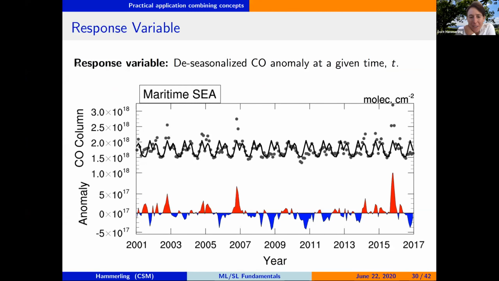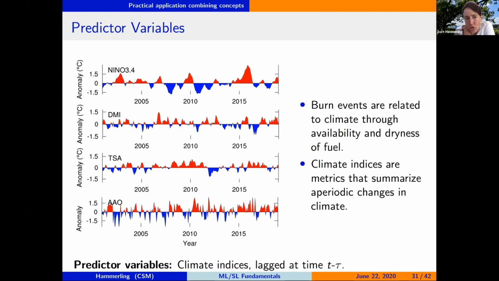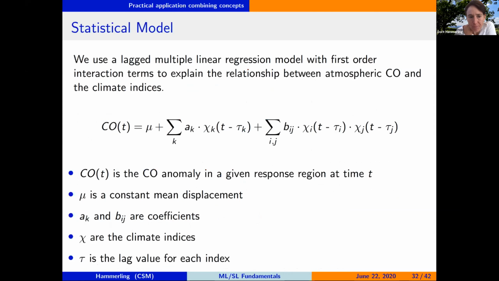All right, so going back here, this is the signal that we are interested in modeling. On the top you see the actual concentrations, and at the bottom you see the anomalies. The anomalies are what we will use in our supervised regression model as our output variable. The predictor variables are the candidates, all the potential variables that might help us explain what the signal looks like. You can see these are also in anomaly space. So we have a series of potential candidate predictors, and we're trying to find out what is the best model we can build to explain the functional relationship here.